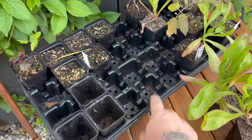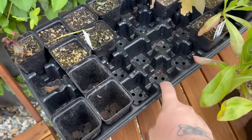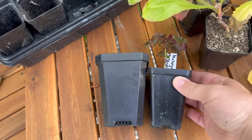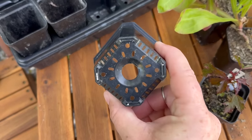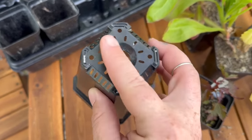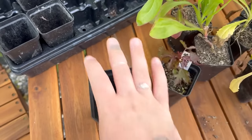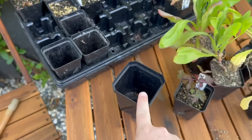Shout out to these trays. If you're looking to get into the bootstrap farmer stuff, these things are super helpful. I definitely would have had healthier plants if I potted them up — you can see the size difference, quite a big size difference. These have a lot of holes on the bottom to really help with air pruning your roots and to absorb a ton of moisture. I should have potted them up, but I just didn't. These were still really happy — they're tough. Good stuff.